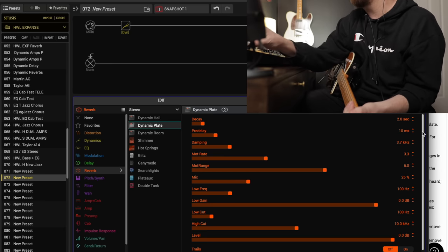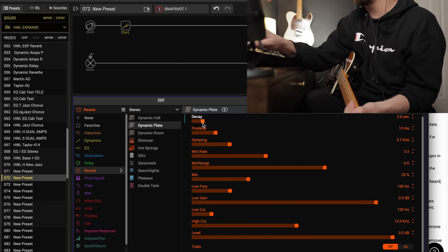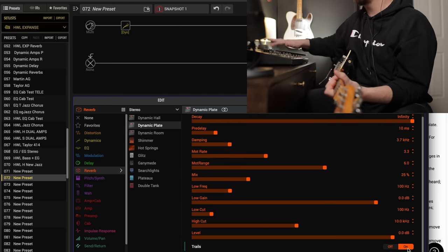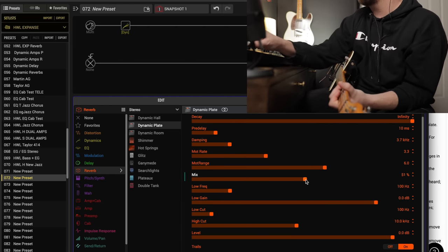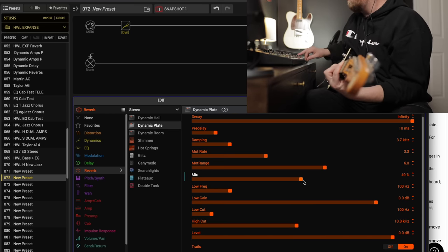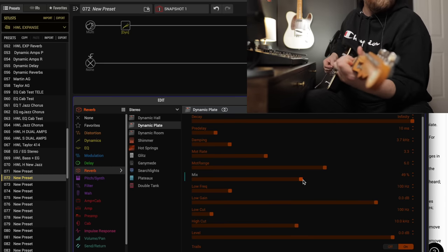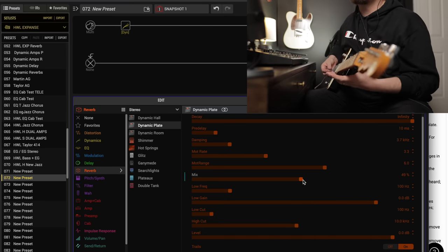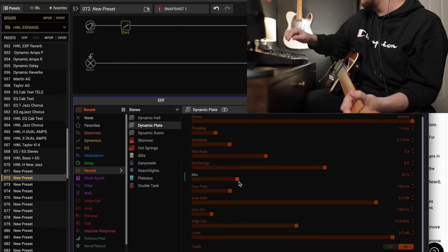So let's see what we got here. We want to see how long we can go, infinity with this. Well, let's just see what infinity sounds like. To infinity and beyond. I like that. See, one of the things I was wondering, like if you set this to a foot switch and you bring the mix up, you could also kind of drone. Click it off and play on top. Or leave it on infinity and bring the mix way down.